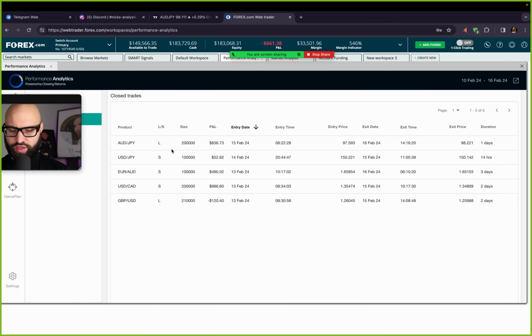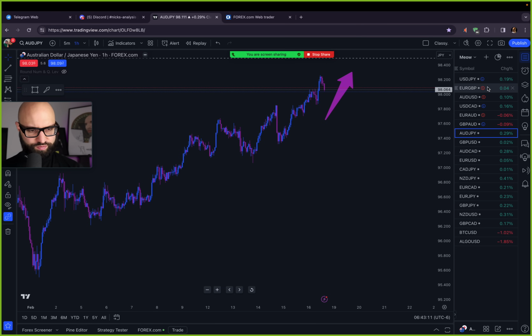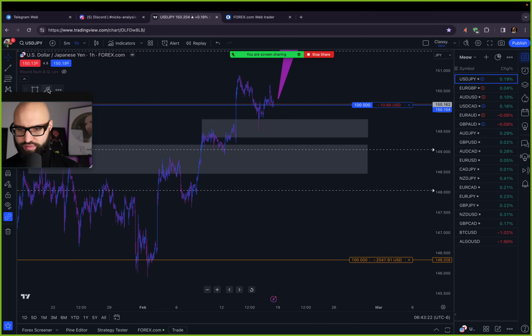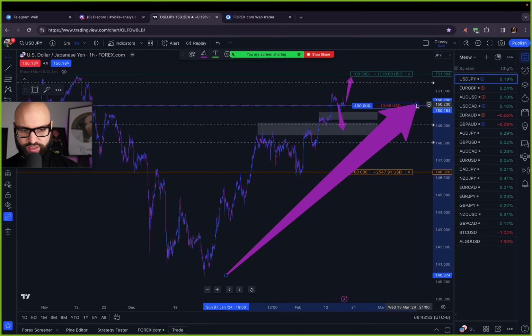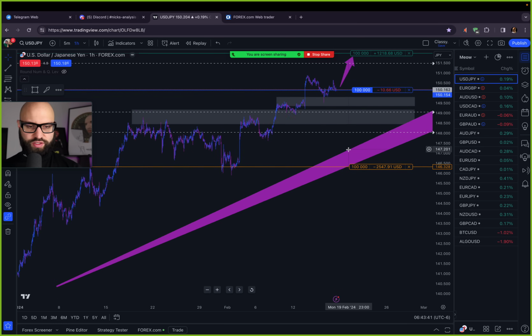The next trade that I took was USDJPY, and it was a sell, which resulted in a break even. So let's have a look at USDJPY. I sold USDJPY as it started coming back down because I thought it was likely to have a bigger retrace. Now, why did I think this? Since price was in this uptrend, with all the higher lows and higher highs, and since price had made a big higher high, I thought we might have a bigger move down further. So that's why I went short.